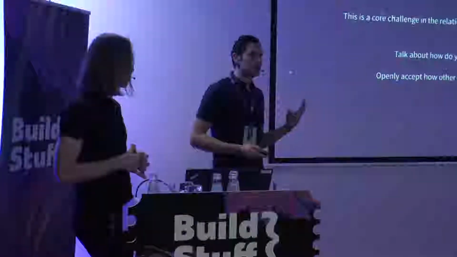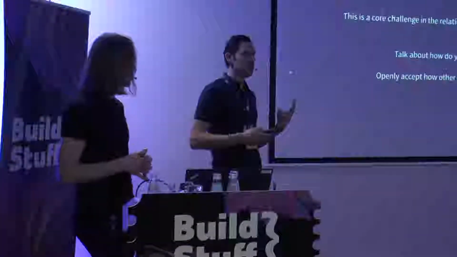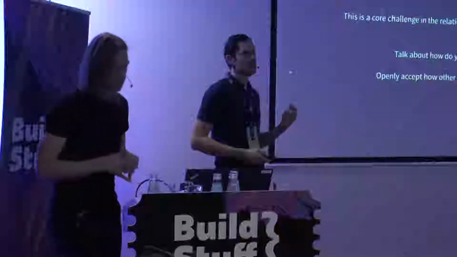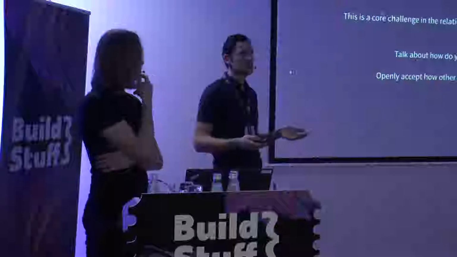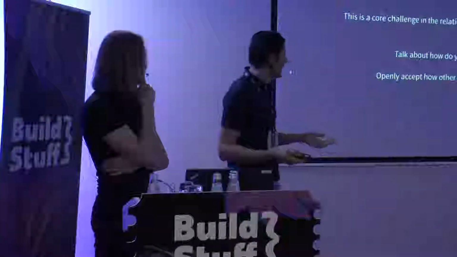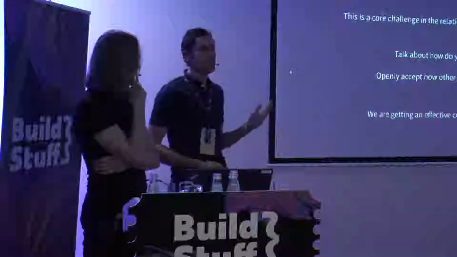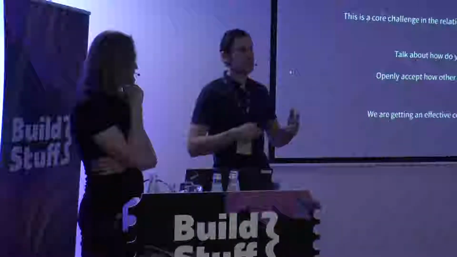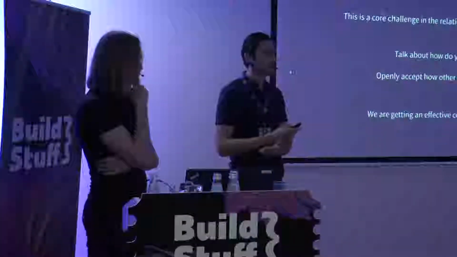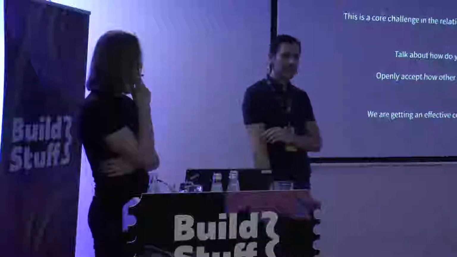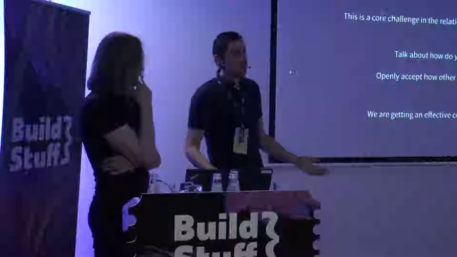So the secret here is to have two things. Talk about how you feel, and please openly accept how the other person feels, the other person's ideas, visions or beliefs, right? So it's two very simple things, and we have effective communication here. When we have effective communication, then we can start to talk. We're not closing the dialogue, right? We're not pushing the person at this stage, right? Yeah. So, that's the secret.